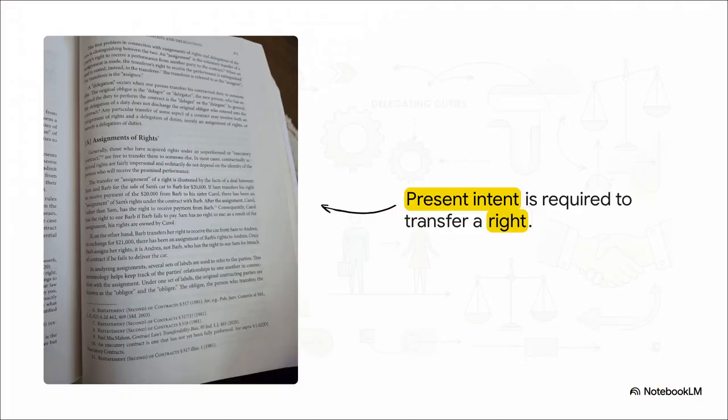Moving right along to Section 2, Assigning Rights, the rules. So when a valid assignment is made, the transferor's right to receive performance is totally extinguished. It vanishes, vesting entirely in the new assignee. But here is the key test you're going to face as a student. To execute this properly, the assignor must manifest a present intent to transfer. If someone tells you, hey, I will assign this to you tomorrow, does that work? No way. That is just a promise to do something in the future. But saying, I hereby assign this to you right now, that's a valid legal transfer, right then and there.